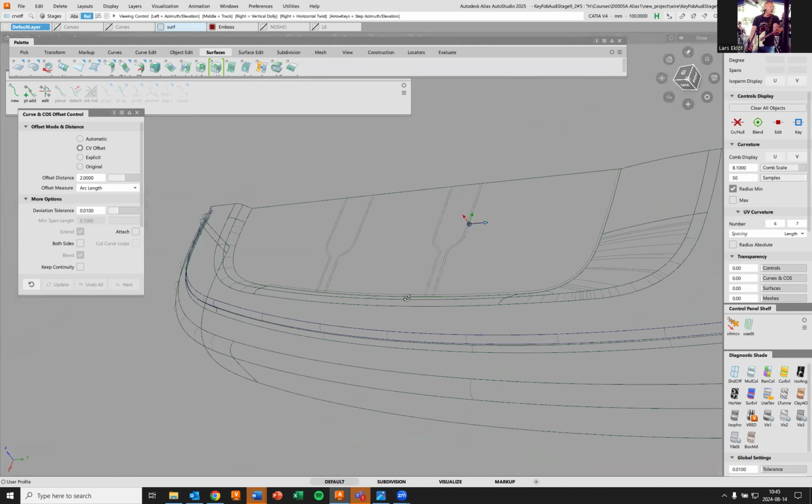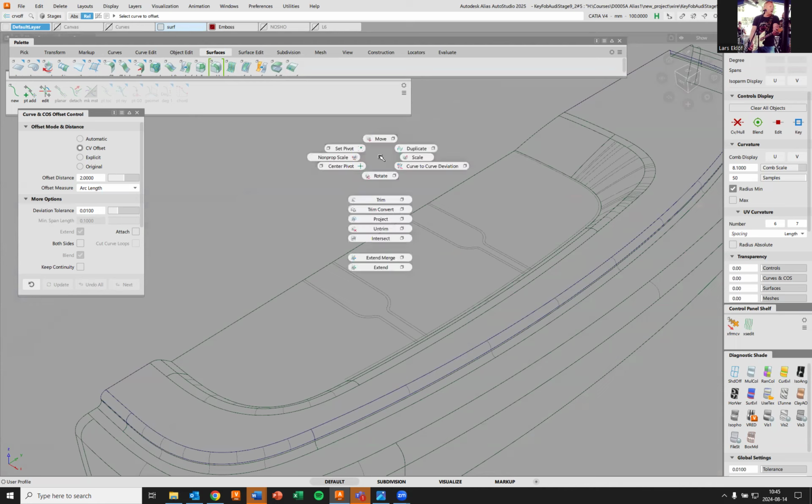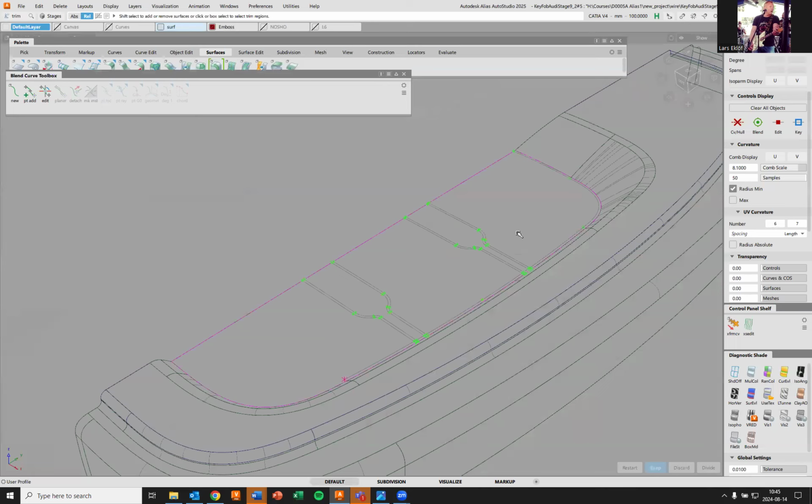So something like this. Now, I want to trim this surface, but since they are different materials, we will also apply different textures on these. I want to separate them from one another, and we do that by using the trim tool and trim divide. So let's do that. So trim, I click on this area, this area, this area, this area, and that area, and go divide.